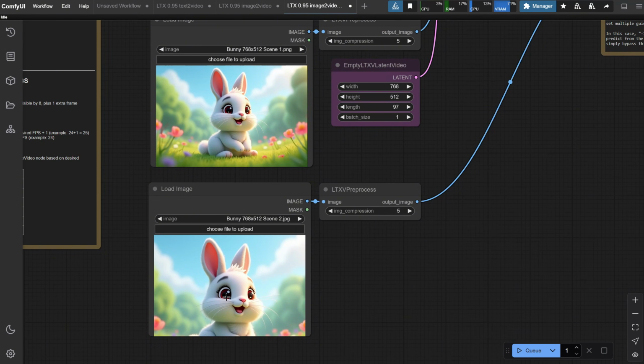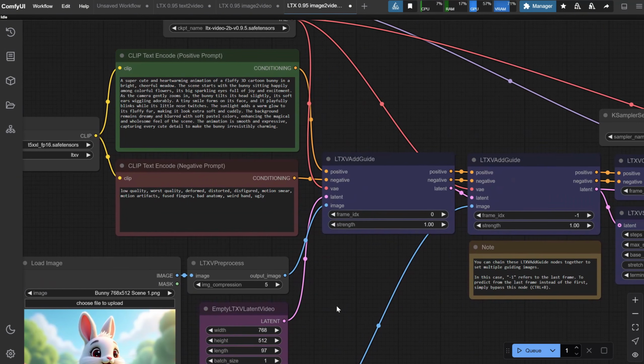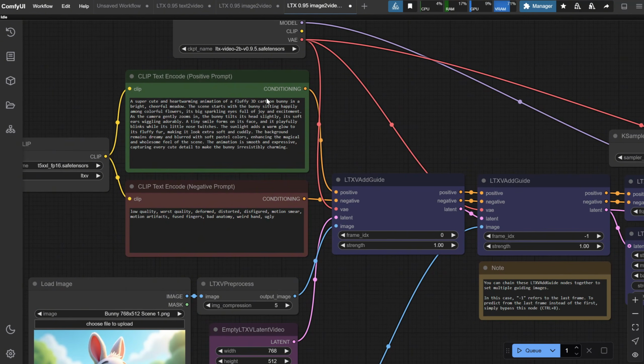I just enlarged the image to create a close-up, nothing special. Now here, we don't have an image-to-video node. Instead, we have this empty latent video node, which decides the resolution and the duration of the video, and these nodes called add guides. Then we describe what we want to see in this long prompt, like how the camera moves closer to the bunny's face.